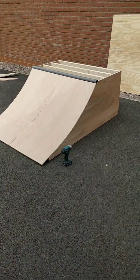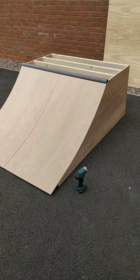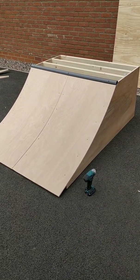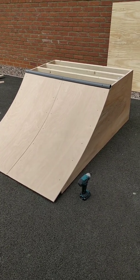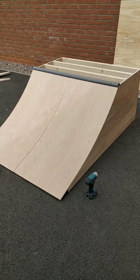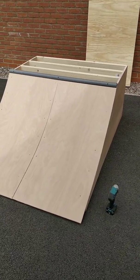Second piece of plywood for the first layer. As I said, start at the top, work your way down from each side so you can see where the joists are. Now it's time to get on the longer pieces of ply, which will be your final riding surface.